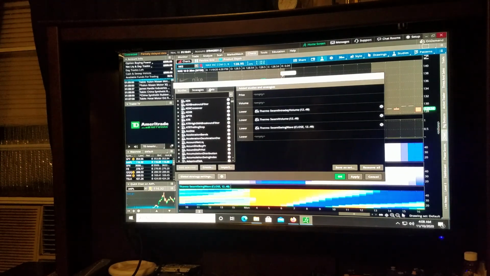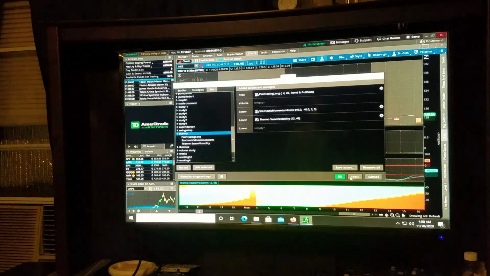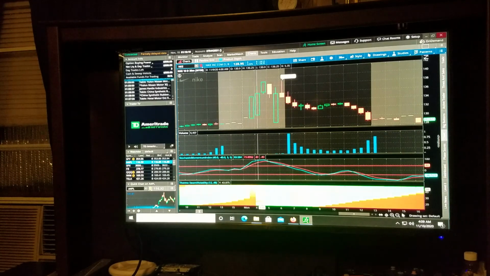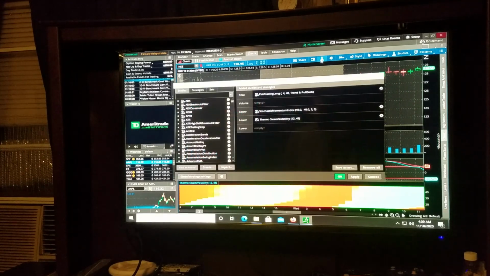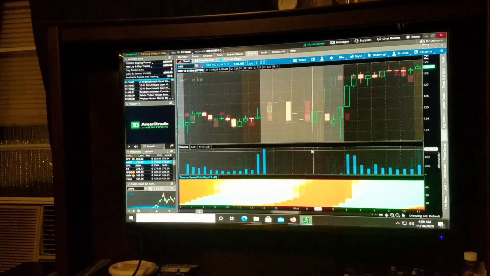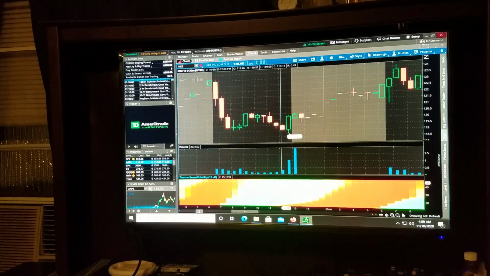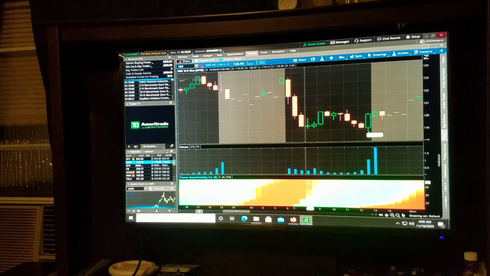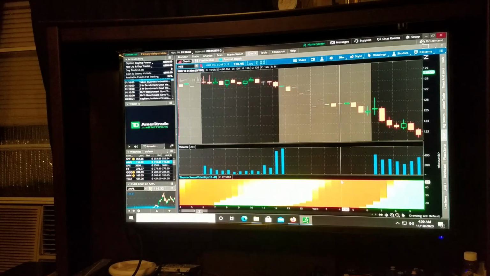Okay, and we can go down and find another one of these. Let's use this one. Now this one shows it in green and red, and it's very, very distinct. You can't see it any better. Let's get rid of that for now, we'll hit apply. And you can really see this green and red coloring: buying when it switches over into green, and selling when it's almost finished with red, or buying at the bottom of red and selling at the top of green.